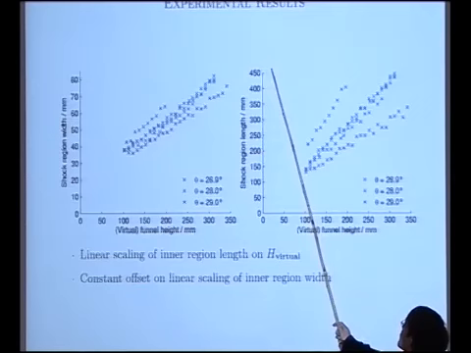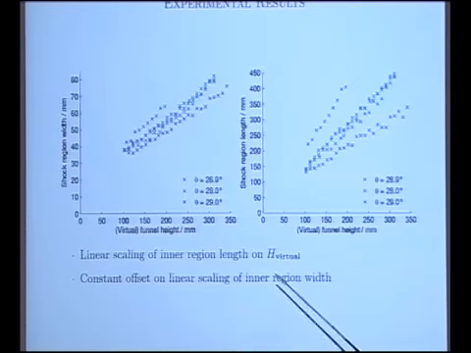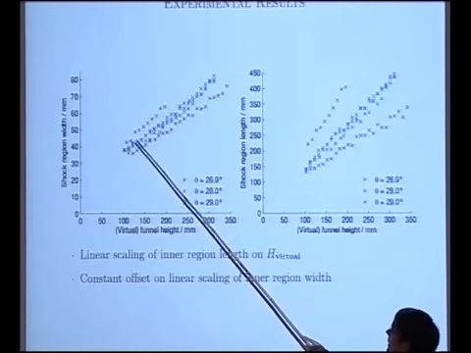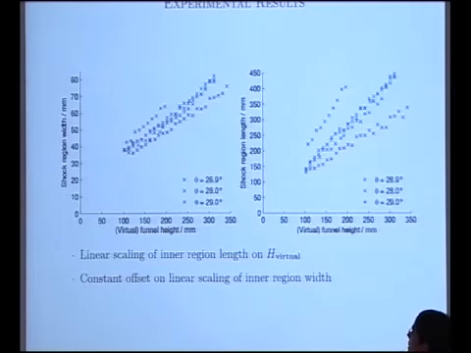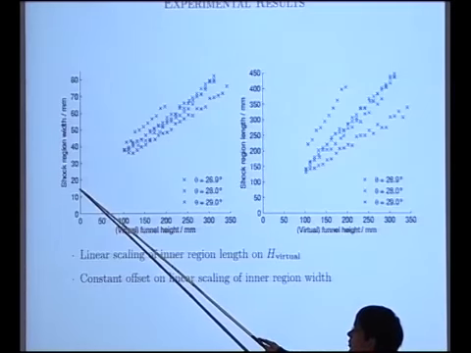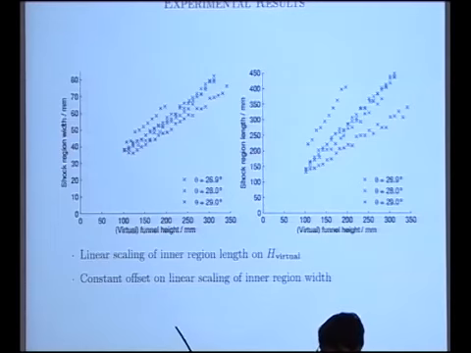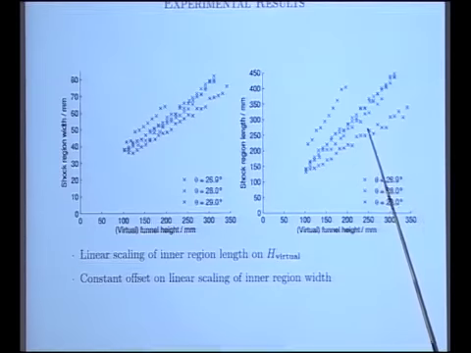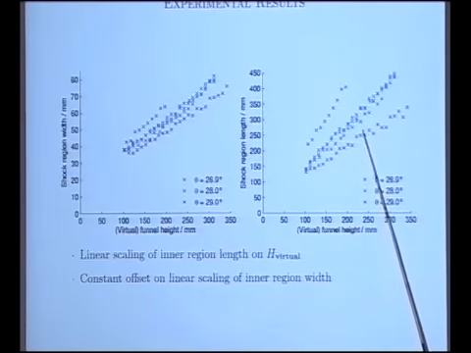material would be stationary. And what we see, this is the virtual funnel height and then the width and length of the shock region. We see some very linear scalings, though here there's definitely a constant offset, which we're not quite sure of the origin of. We think it might be, it's somewhere close to the diameter of the funnel, but that needs further experimentation.